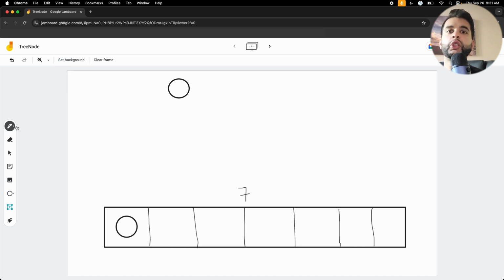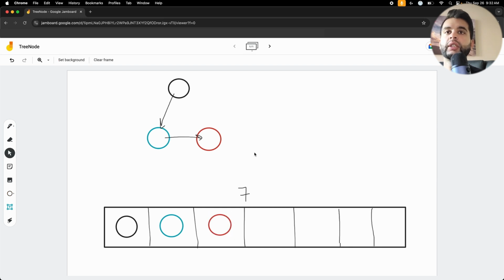I want to add 2 children to my root node. So the first child will be, I add my first child, then I will basically have a second child. Its next pointer will point to that one. And then I will also add this pointer into my array here. Say if I want to add a child to my first root child, so to this blue node here, I can draw that once more. And I can also add this to my array here.